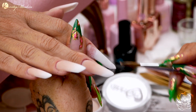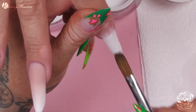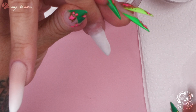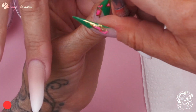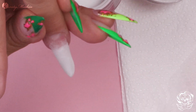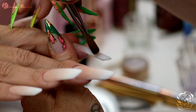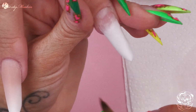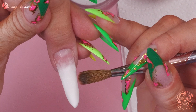I feel like I just need a tiny bit of a wash here. Right, so when this white is on, you want to make sure it's as even as you can. So if you look at the side view of your nail, look down the barrel, look above the top, I can see there's a slight dip here. So we're just going to get a little tiny bead and just alter that. If you look overhead, can you see how there's a very slight dip on this side?